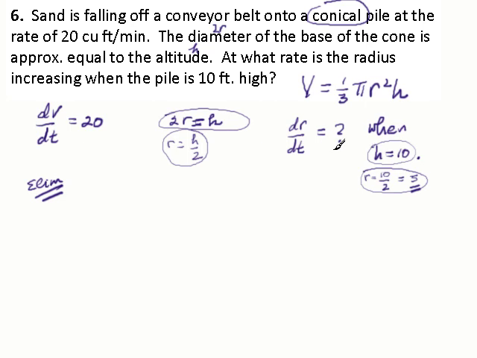So basically we're interested in r, and therefore we want to eliminate h. Whatever derivative we want to find, we want to find dr/dt. That's the variable that we're interested in. Okay, so we're interested in r, so we want to eliminate h. Let's just write that down. That's what we're doing in this step. We're eliminating h. Here's our little equation that tells us what h is equal to. All right, so here's our volume formula. And instead of h, we're just going to put 2r.